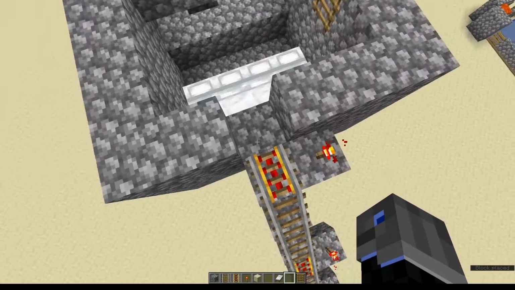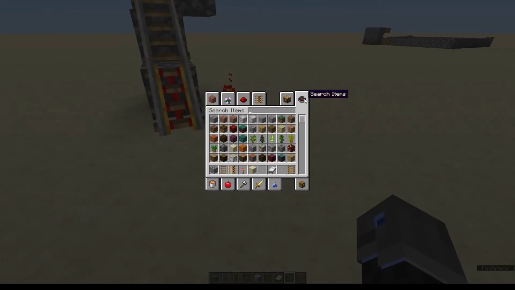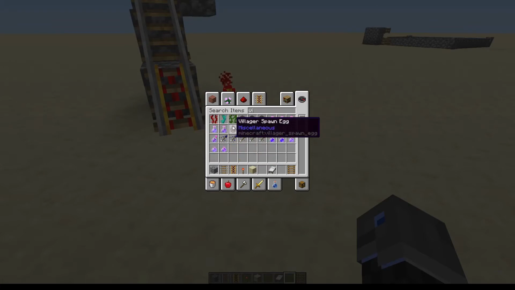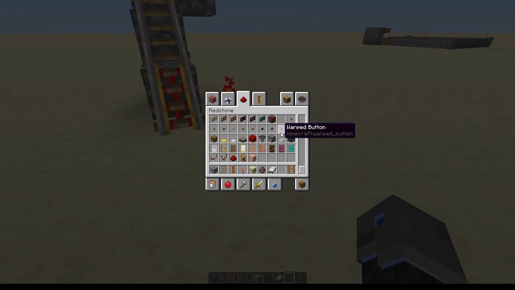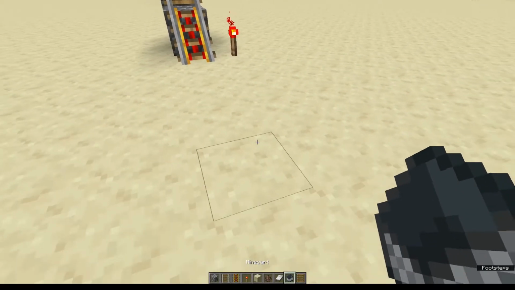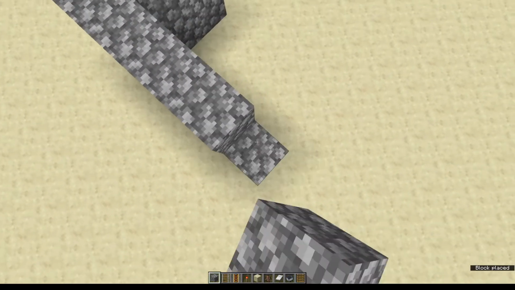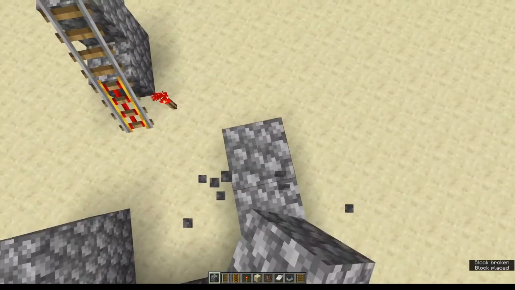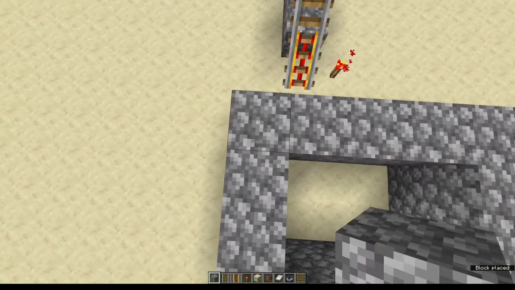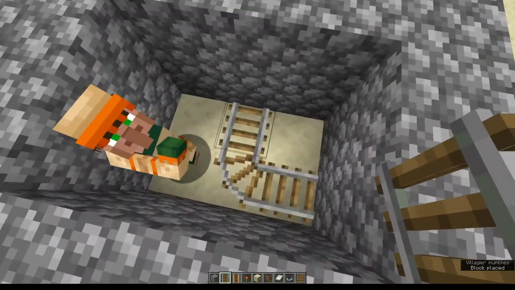Just leave it there while you're adding your villagers in. You're going to want 4 villagers, but for this one, I'll just show you how to move 1. This is usually a simple task, but if you've never made an iron farm, this will come in handy. So you're going to want to get a villager in a cage. Something like that. And then you want to bend it like that.